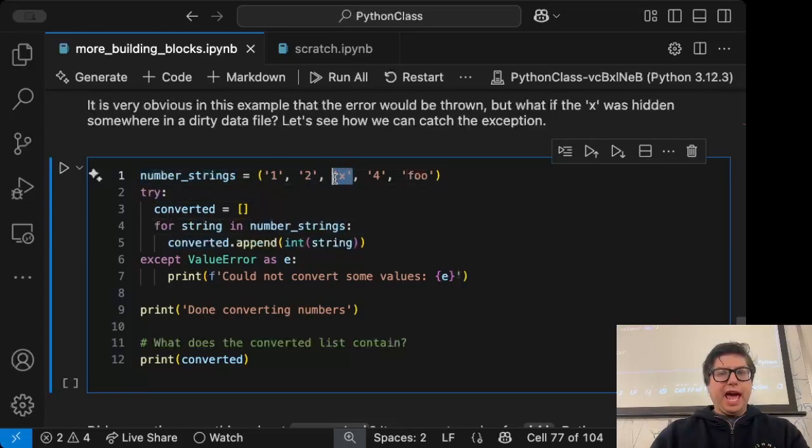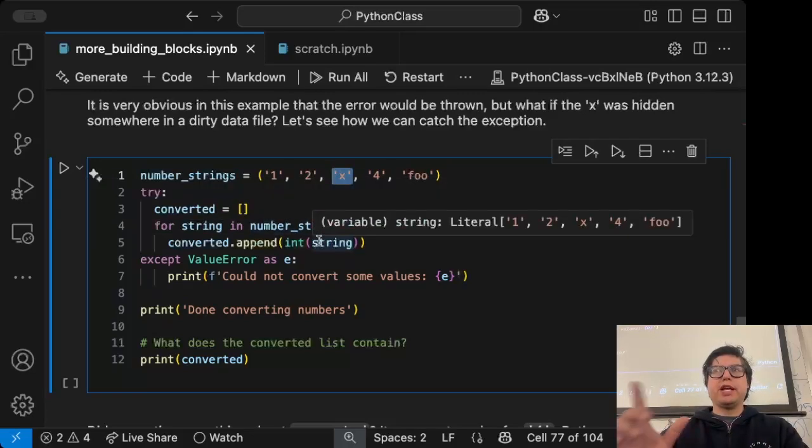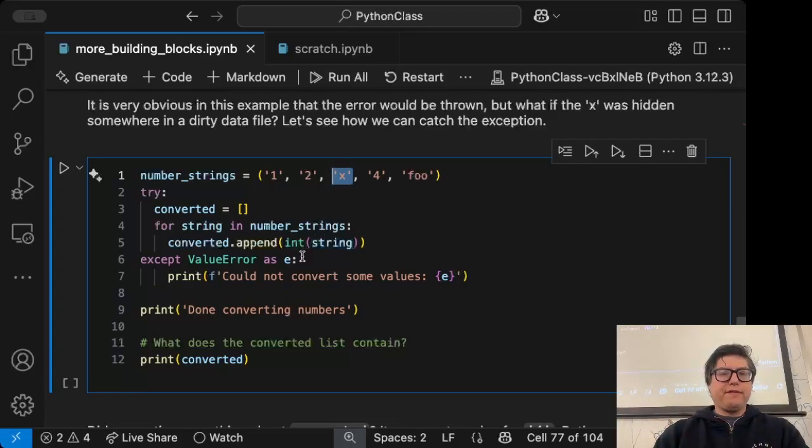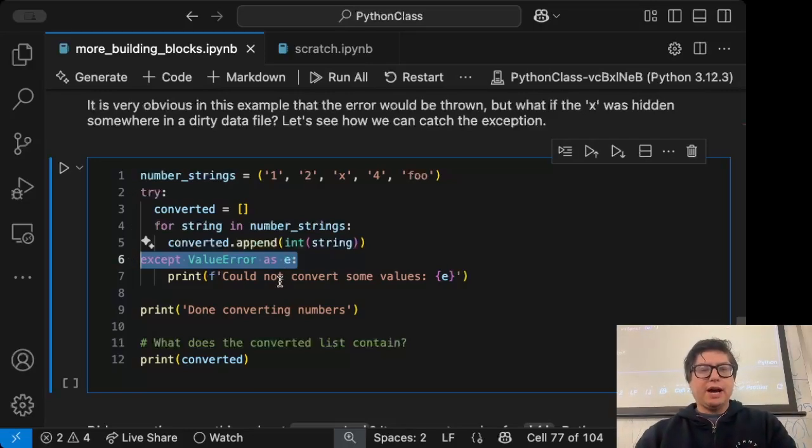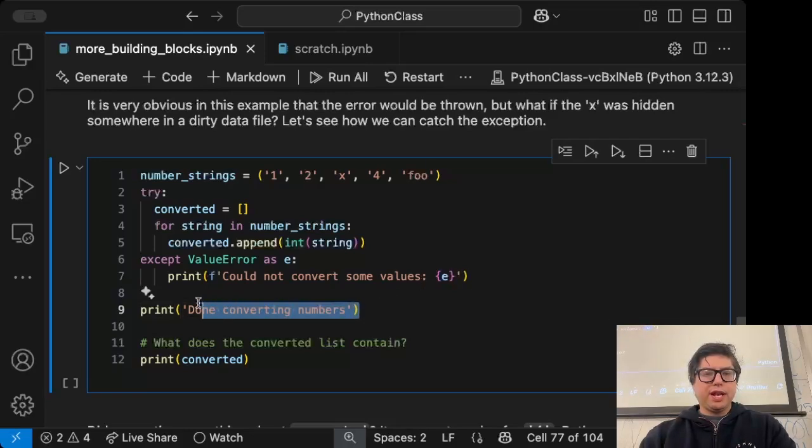When I get to the x, the exception happens. Python tries to look for code to handle it, so it finds this except block. Oh, it was a ValueError, and I'm catching a ValueError. Then it prints out could not convert some values and the value, and it says done converting the numbers.